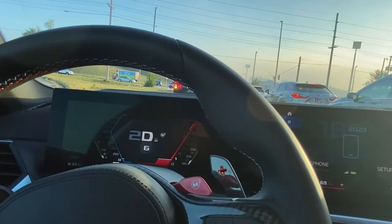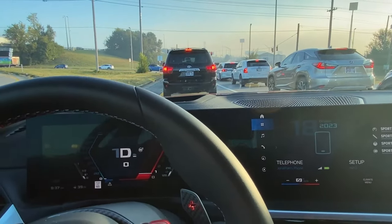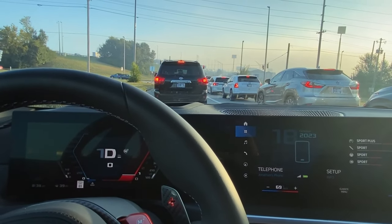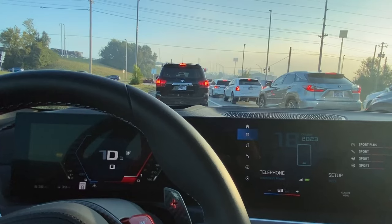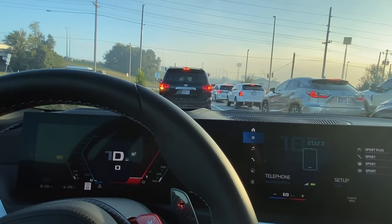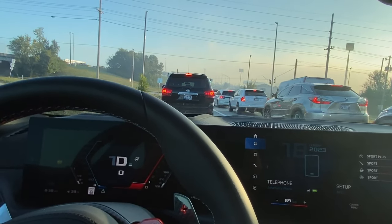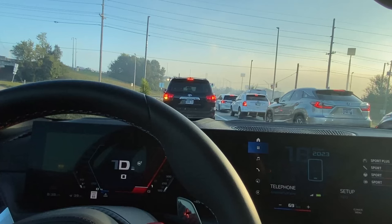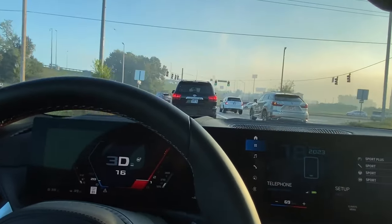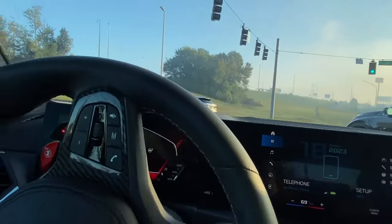One thing I've noticed is that even without fully revving it out, in the rain these tires and this rear-wheel drive does not have very good traction. I don't know if it's the Pirellis that came on this one — I know the Michelin PS4s were an option, and those are what I run on the Shelby. I've never had a problem with traction on the Shelby, though it doesn't have as much low-end torque and is more of a high-revver. This car seems to have really good traction control, but it does get a little squirrely a little quicker in the wet. I'm going to keep the Pirellis until we run them down, then may switch to the PS4s for better daily driving.